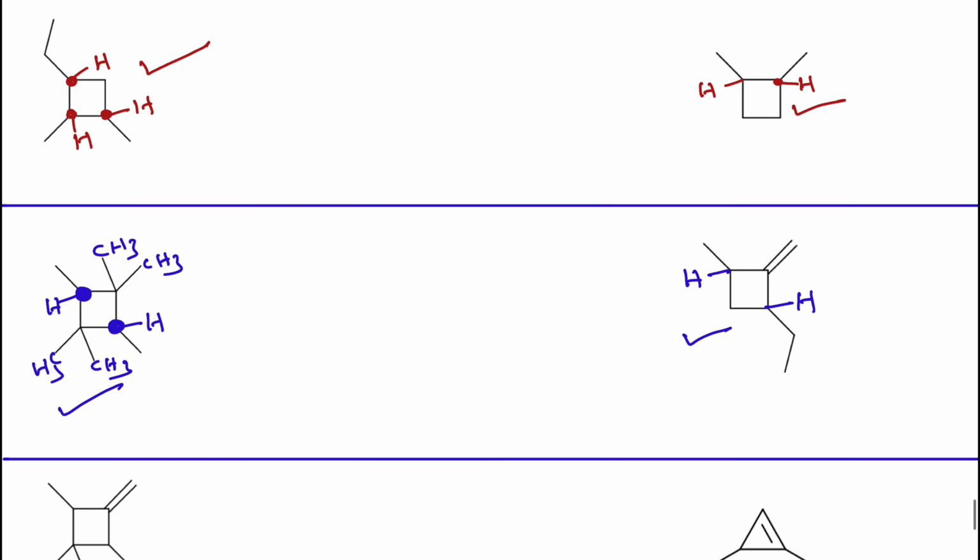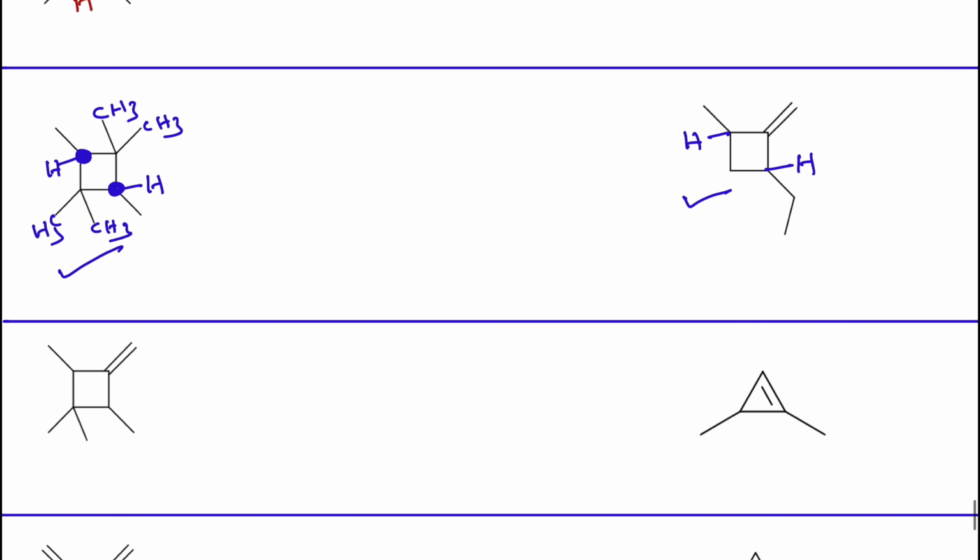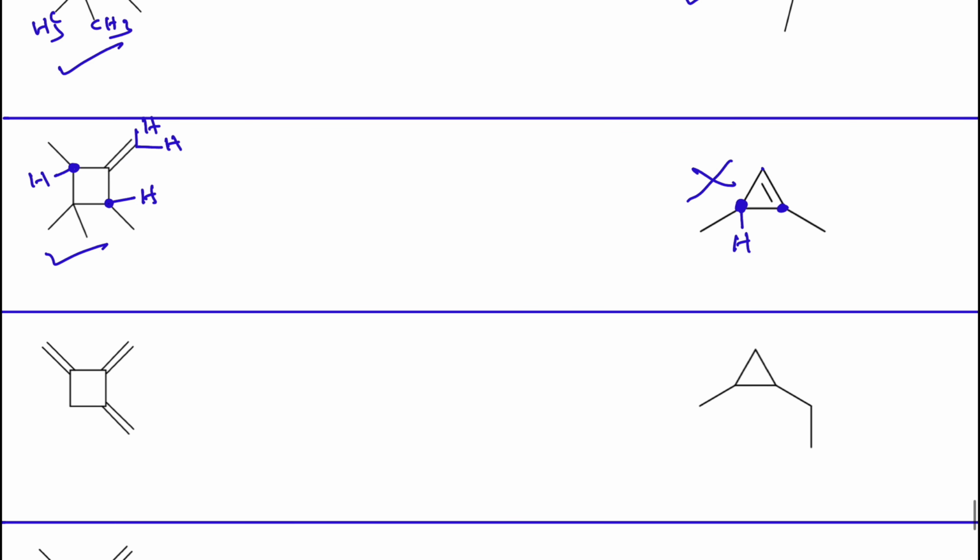I'm going a little fast. You just check, pause the video and understand, apply the rule properly. Methyl and hydrogen, I'm just focusing only on sp3 atoms. This double bond is not a geometrical center because hydrogens are repeated. Yes, it shows geometrical isomerism. This is sp2, this is sp3, but condition is satisfied only at one center. Geometrical isomerism is not possible. Here it is not possible.